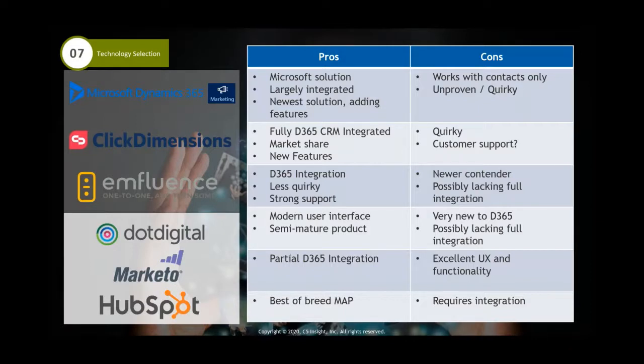Now, I'll tell you, both of them will say on their websites, we integrate with Dynamics 365, but literally last week, I do a lot of online forum participation to keep and maintain my MVP status, among other things. And I was literally watching somebody looking for help, working through a very frustrating situation, trying to get HubSpot and Dynamics to talk to each other. We have migrated people from HubSpot to ClickDimensions because of that frustration. But we've also seen a few people migrate away from ClickDimensions to things like HubSpot as well. So there's no perfect solution out there for you for these things.